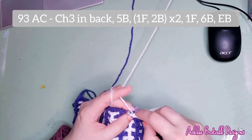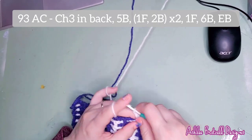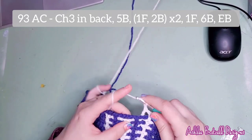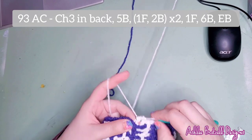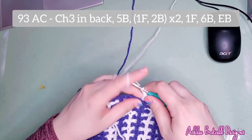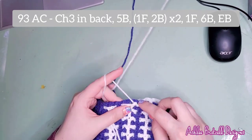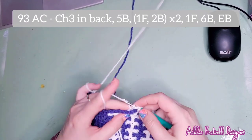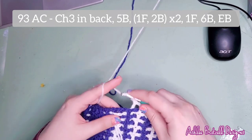One in the front, two in the back. That is like we've been doing. You know you can do it. You know you've got this. If you want to keep watching me because I'm super encouraging, then I'll just keep going. You can do it. You can do it. Yeah, yeah, you can do it. And if you are muting me and you don't hear that, I guess we'll never know.